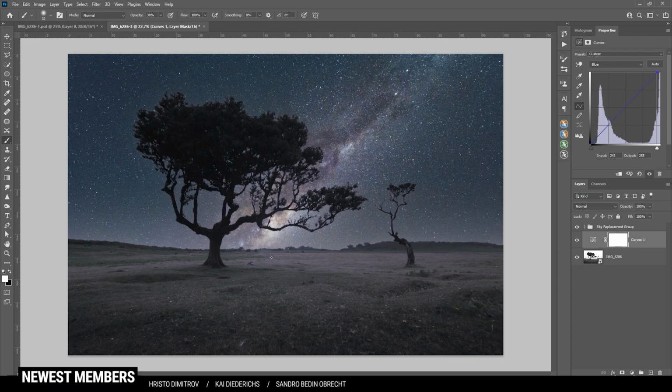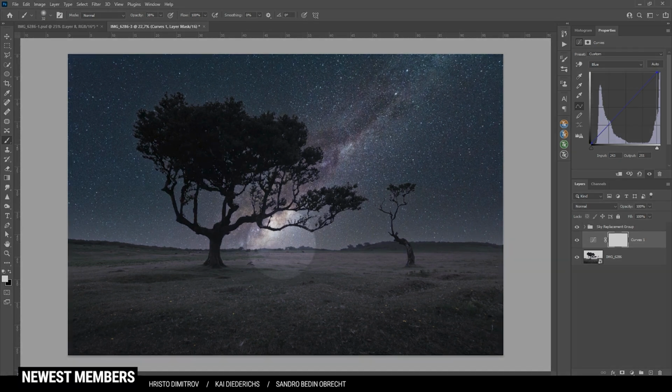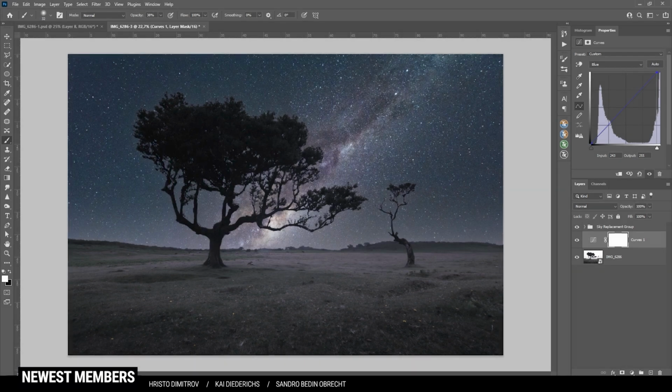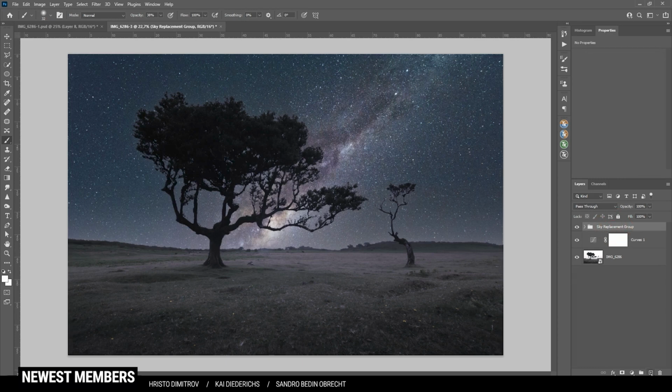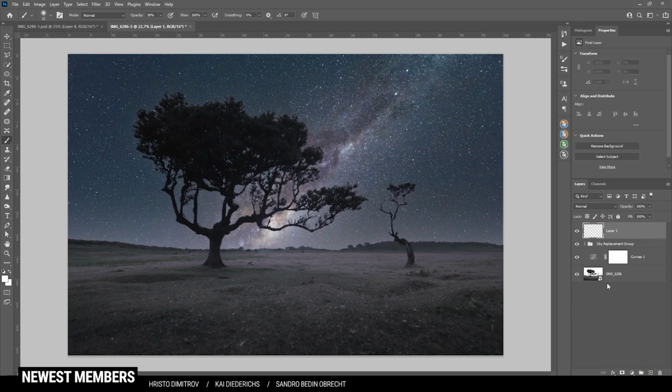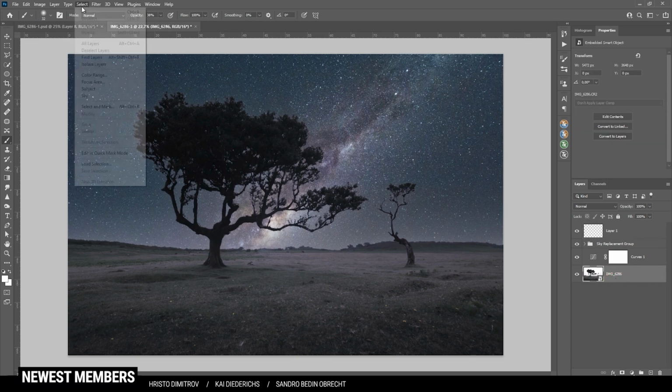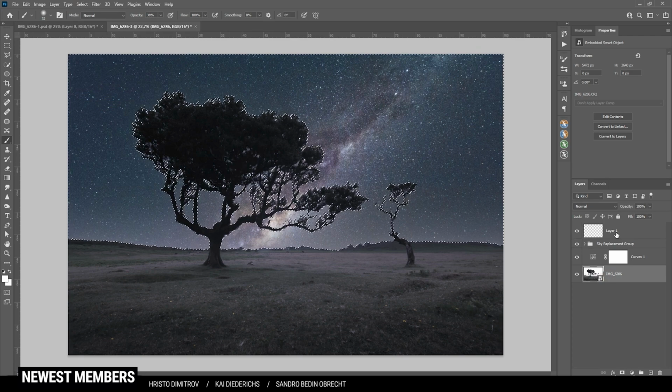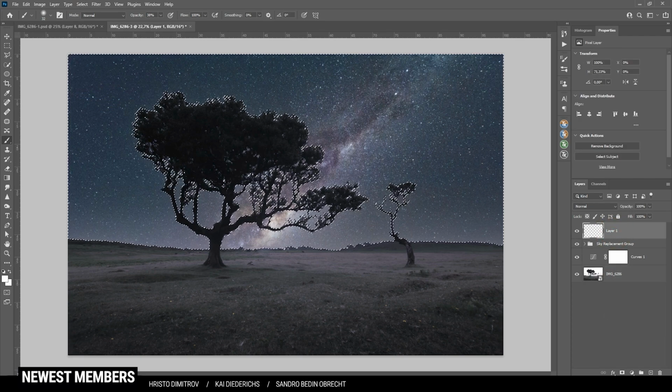Then I do want to kind of add some light pollution just above the horizon, which will usually help blending images together pretty nicely. For that reason, let's create a new layer, and then I am going to select the original image down here, go to select and say sky. With that selection active, I'm going on to our new layer and hit the layer mask icon. So once I paint in on this layer, only the sky area will be affected.